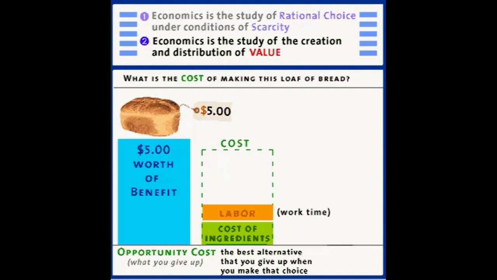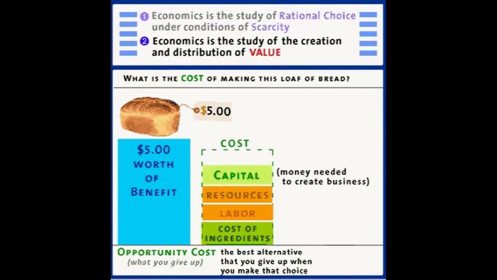If I'm making bread, then there are several factors of production that go into this business. There's labor, there's the land that my store sits on, there are all of the resources like milk, flour, and eggs that I'm using to produce the bread. There is also the capital, the money that I borrowed to make my operation run, the money that I borrowed to build a store and to buy the resources before I've been able to sell the bread. There's also what we call entrepreneurship. If I'm the owner of this business, I'm taking a risk and bringing my talent in to help the business run well. There's an opportunity cost to that also.